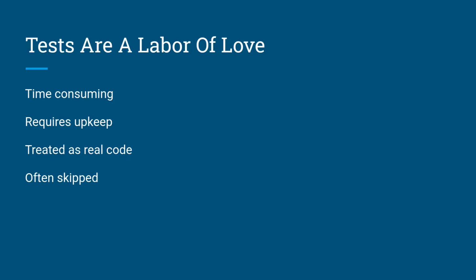A lot of times when we write test code, we write really poor code just to test something and make it work. And this is called a brittle test. These tests, they break very easily. So one thing that you need to do when you're writing your test is realize that this is real code as well. It may not get run in production, but it needs to be thought through and it needs to be subject to best practices. And finally, tests are often skipped because they take time or because they create this inflexibility of the code.